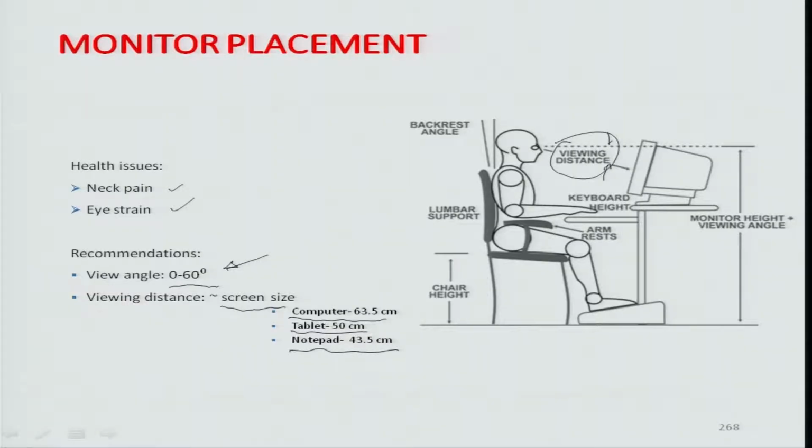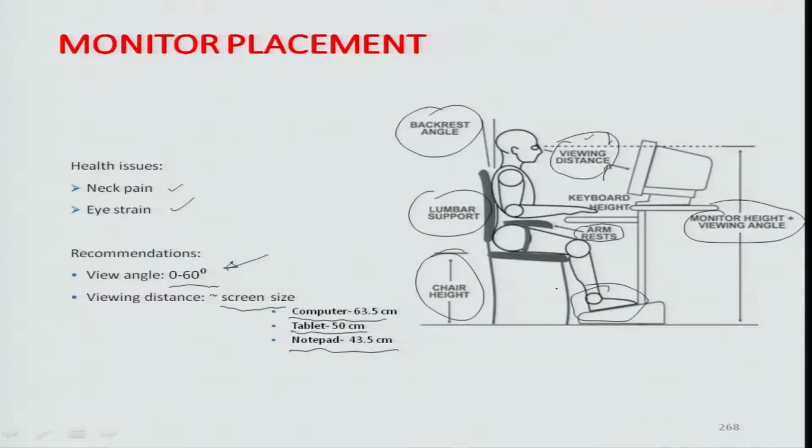So for a computer working professional sitting at a workstation, there are associated standards for the monitor height and the viewing angle, a backrest angle, and lumbar support. There is also a chair height associated with such a person, and I will come to some of these recommendations later. There is also something related to how an armrest should be designed or how the feet should be placed, so that there is no health issue related to continuous use of this posture by an operator sitting at such a station.